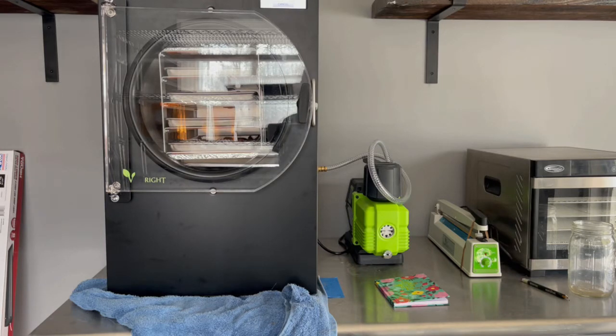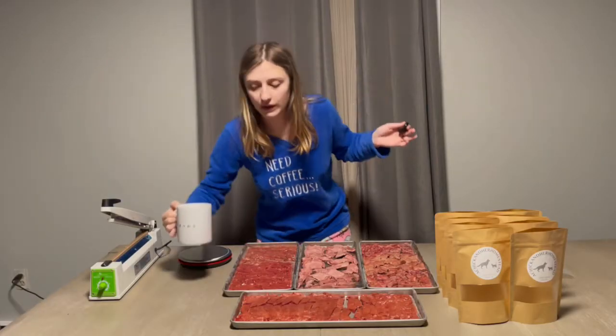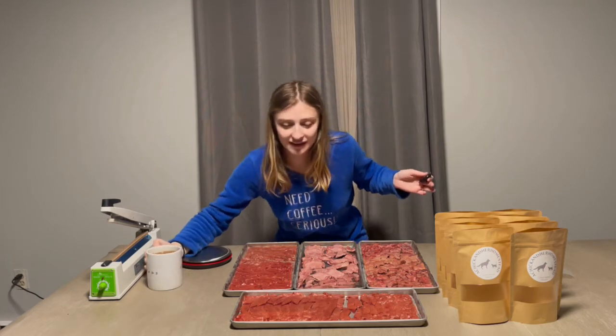I'm really interested to see if this would be different because there's probably not a lot of water content in beef tongue versus beef kidney and liver. There's more water content. So I'm really interested to see the difference in that. Once it gets to where it needs to be, I will just continue the video there so we're not watching this for 25 hours.